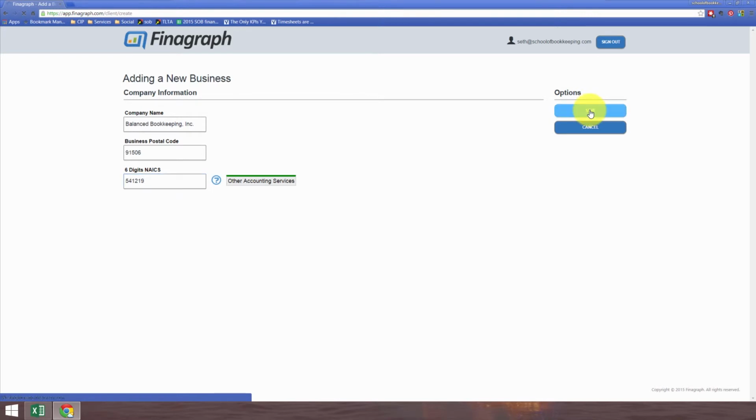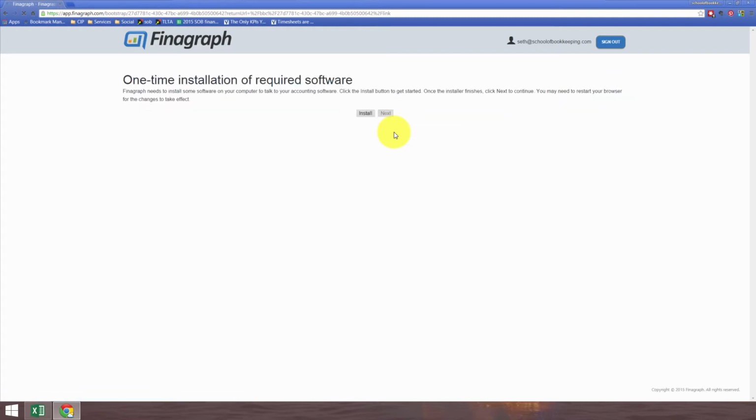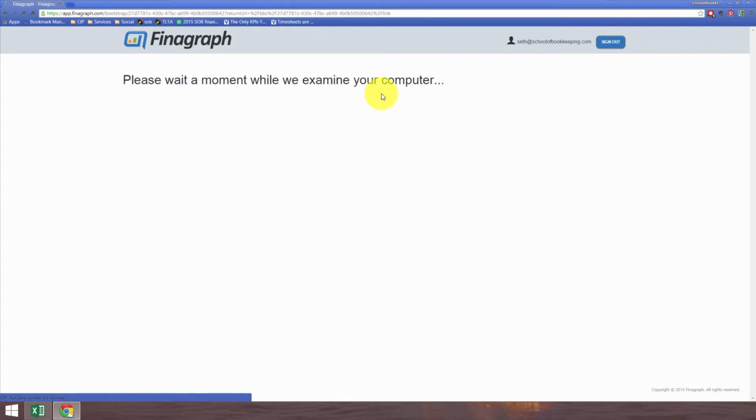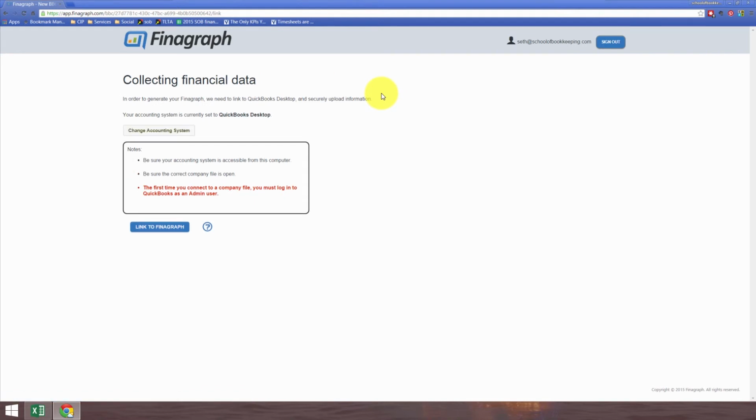Then there's one other thing to do to really get into the thick of it with Finagraph, which is to connect the accounting software to Finagraph. That is the subject of another lesson, so I'm not going to do it here, but I just want you to see what it looks like. So now I click in, and right now it's defaulting to QuickBooks Desktop.